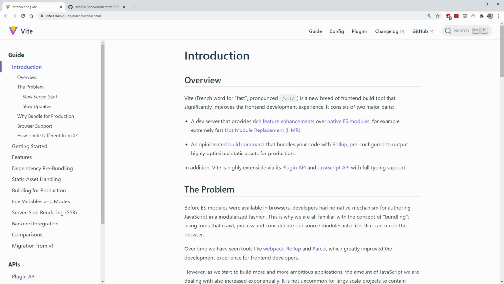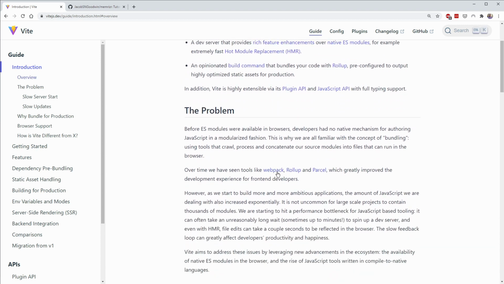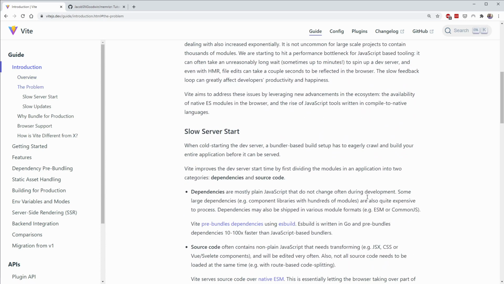It basically has a dev server for using native ES modules, and it has very fast hot module replacement. It also builds your Vue application using Rollup. And the thing is, it's very fast, and that boils down to, especially on the first build, it's faster than using Webpack, which the Vue CLI or Create React App use, because it uses this esbuild.